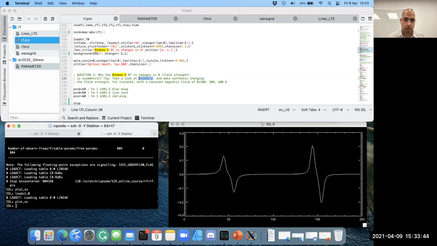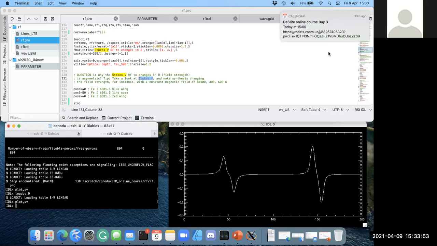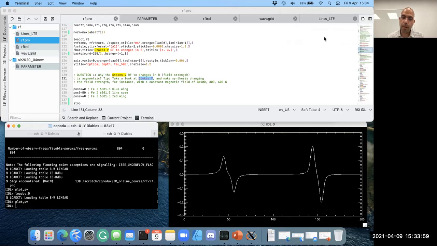Excuse me, can I ask, the sign depends on the field direction. So you say it's for positive field direction, what you show in the examples. If you change the field direction, then it will be opposite signs, yeah? Yes, it's depending on the inclination, it's the same as the direction of the field, of course. This means that also the red and blue will swap, and then the response will be the opposite also. Yes, exactly. Okay, thank you.